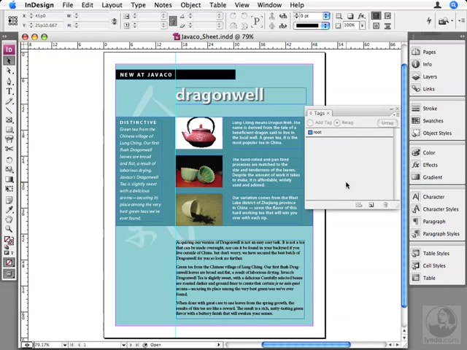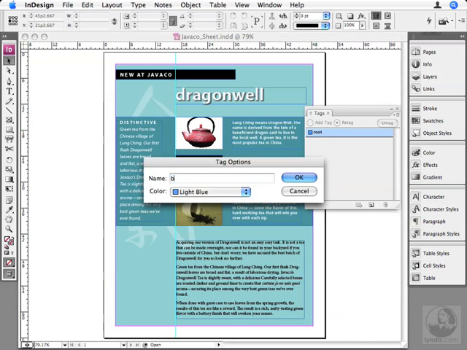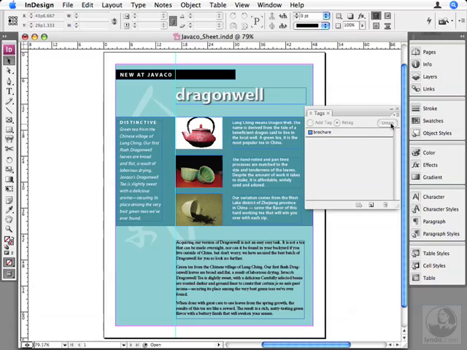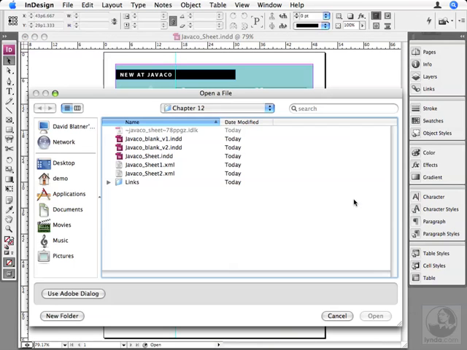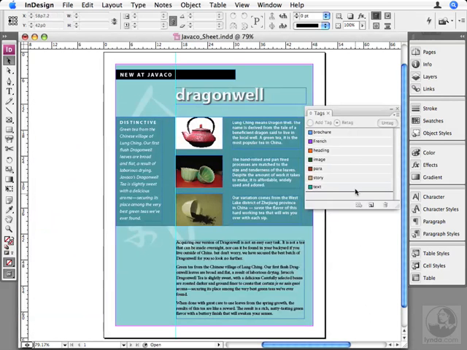First, we need to tell InDesign about the structure of your document, pointing out what content we want to export. So I open the Tags panel, and I'm going to double-click on Root to change its name to Brochure. I just happen to know that that is the name of the root element in the XML we're trying to create. I'm going to import more tags, as we saw in an earlier movie, by using Load Tags from the flyout menu. And I'll just grab one of these XML files that has tags in them, so it populates the Tags panel. I'll quickly go in and apply the tags as we've been seeing in previous movies.